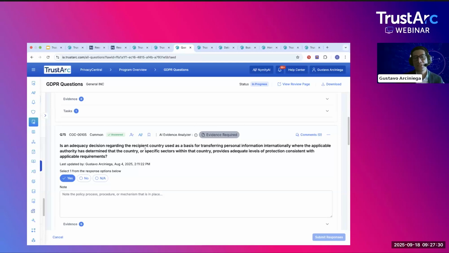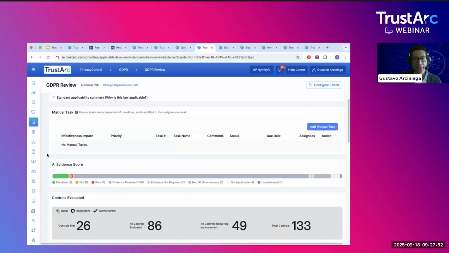Because as we all know, we live in an era where saying yes or no or not applicable is not enough for regulators. They require evidence. And thanks to AI Evidence Analyzer, first of all, we can let you know if these particular questions require evidence, as you can see here. And then most important, once you add the evidence, we are going to be able to make an analysis of it.